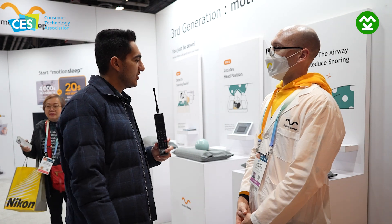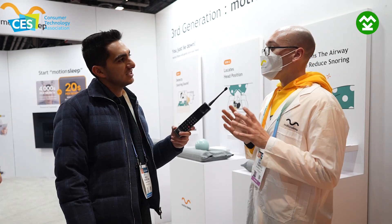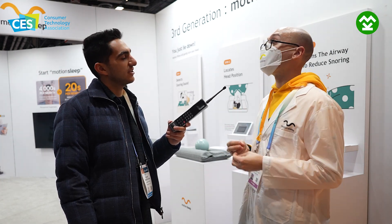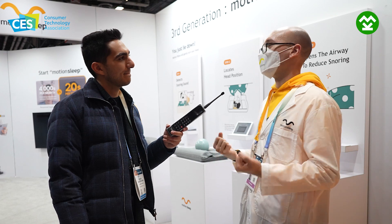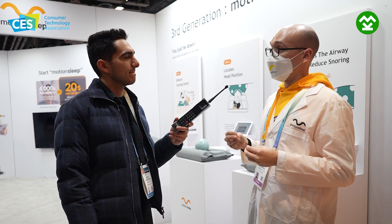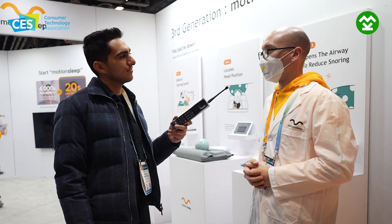Could you use your own pillow with this machine and device? The airbags are integrated into the Motion Pillow, so you cannot separate them — not without voiding your warranty. But it does come with risers in the package made of the same kind of memory foam, which you can use to change the height of the pillow to make it suit you better.